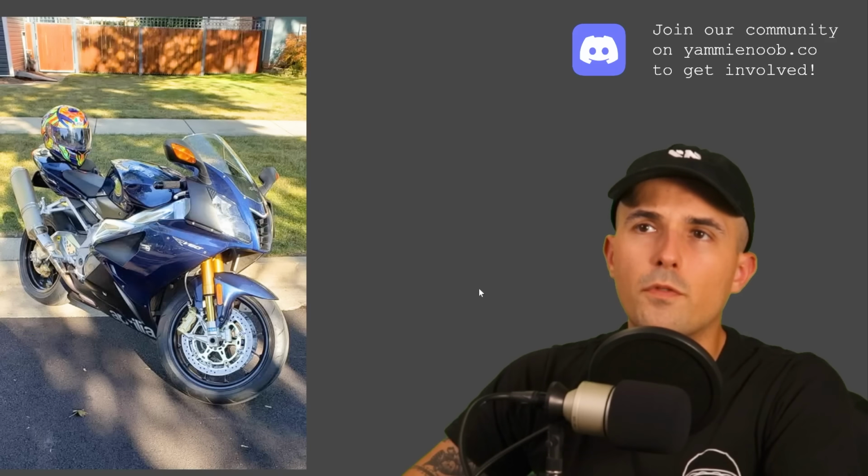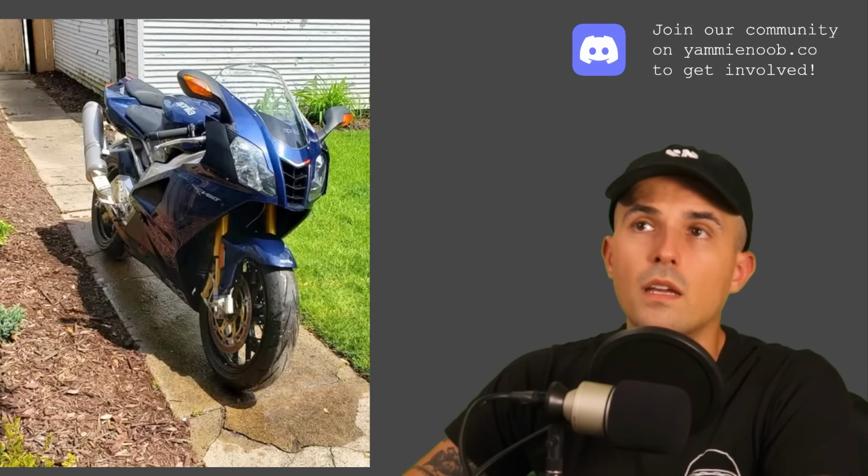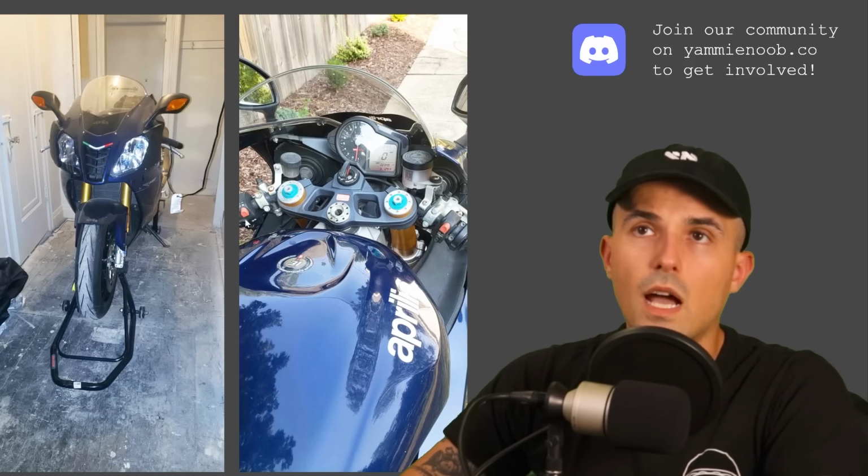Yeah, I think we saw one of these the other day and it came from Facebook. And I gotta say, they still look good, man. This is still a cool, punchy, fun, big V-twin bike you can have a lot of fun with. Look how aggressive the ergonomics are, man. This is a proper sport bike, you know? You can really go out and have a really good time with this thing.